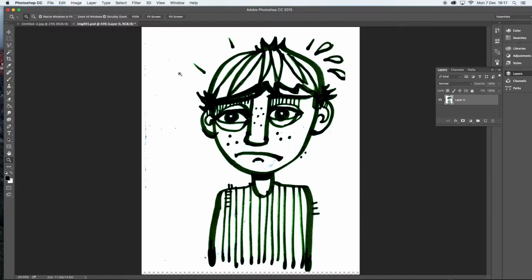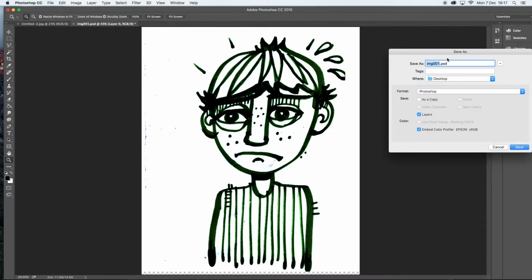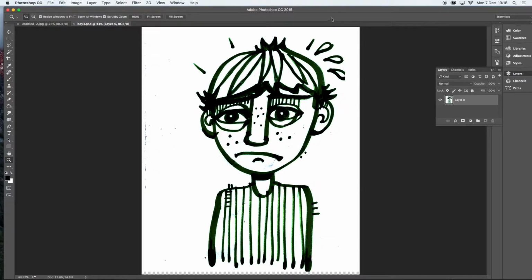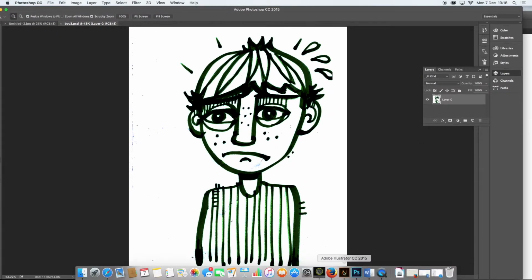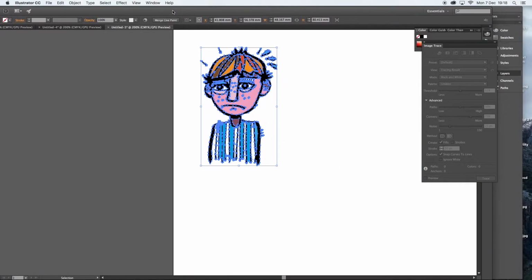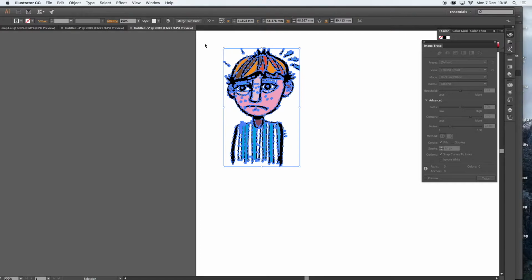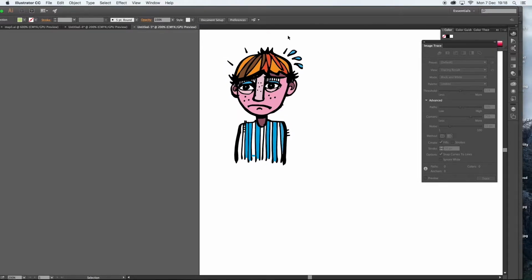Until it's really dark. Then you save that as a JPEG, to your desktop, as high quality. And then we can bring that into Illustrator. You would be doing this to your map, your figure, and your logo. You can even do it from photos, as long as it's a high resolution photo. It has to be high resolution, otherwise it does distort and loses clarity. So I suggest at least 300 dots per inch.